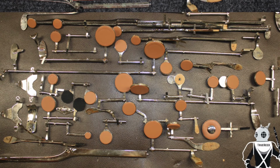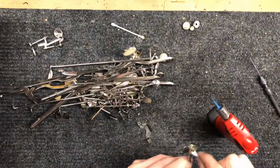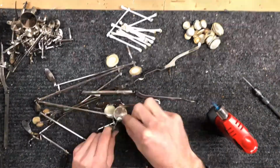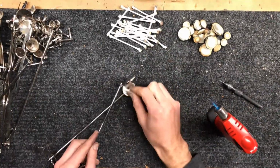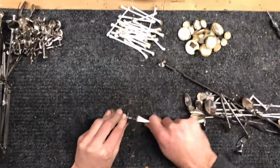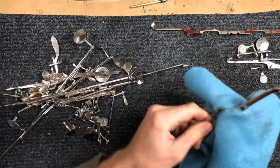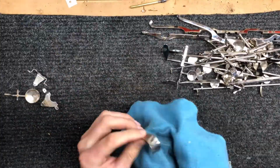And now onto the padding. First having to remove all of the old pads, which are starting to pile up there, and cleaning the key cups as I go. Now scraping off all the old bumpers, which are going to be replaced. And finally cleaning off any leftover residue from the buffing process. These have gone through the ultrasonic machine at this point in time, but I still have to clean everything by hand as well.